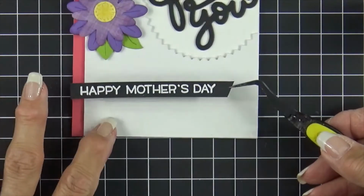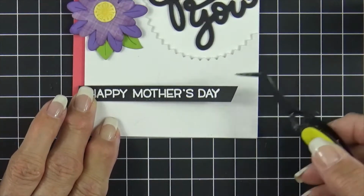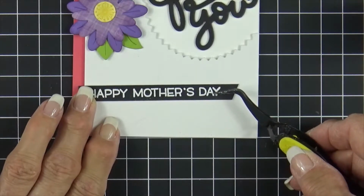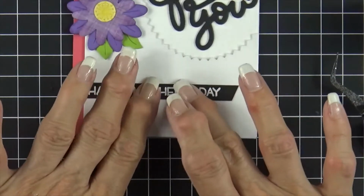I find that always helps. And applied my sentiment. You can see the little bit of wiggle room I get there. Kind of like that.